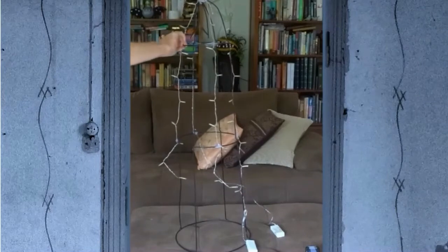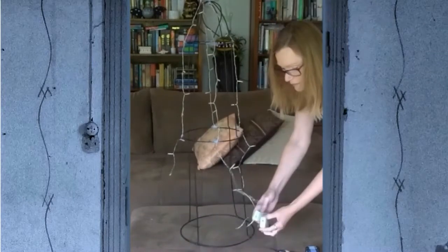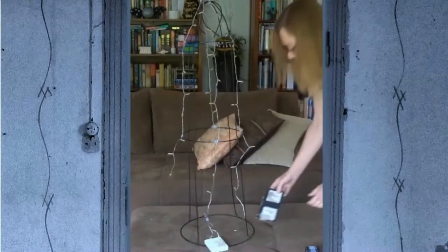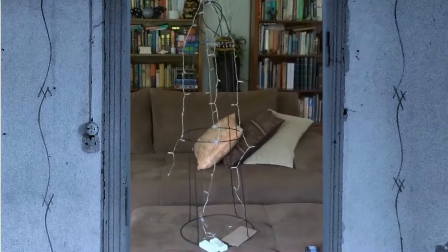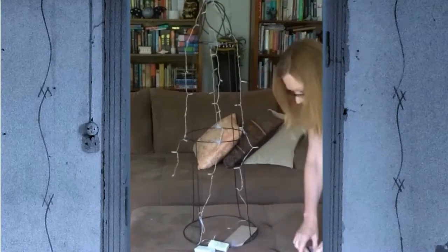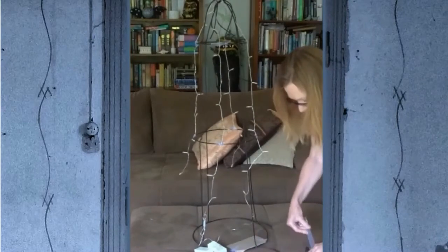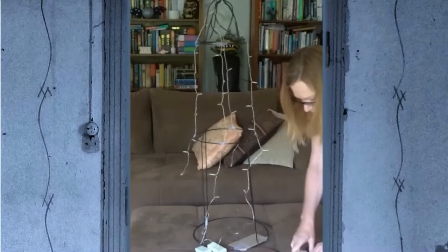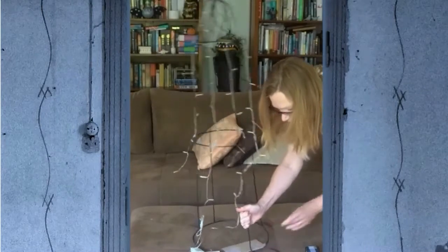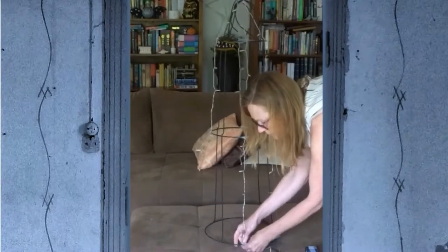So this is where the batteries are kept. I like to keep them together so that when you're lighting it up, you can easily reach in under the sheet and switch them on. I like to put a piece of cardboard at the base of the cage and tape that on by bending the cardboard a little bit around the circular part, then taping it on and around — sometimes even to the vertical part of the frame as well, just make sure it's pretty secure. That way you can tape the battery part of the light to it. Make sure they've both got their switches facing the same direction so it makes it easy to feel when you're trying to turn it on and off.